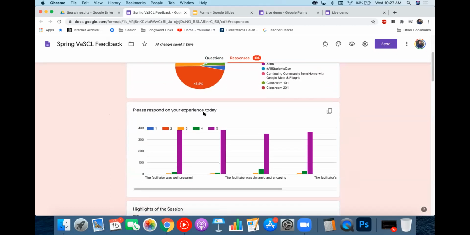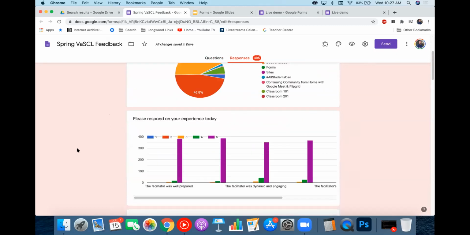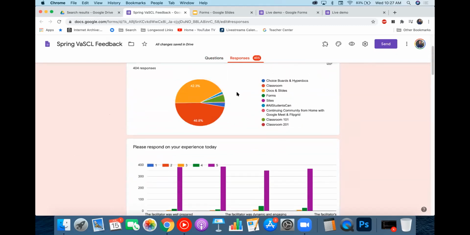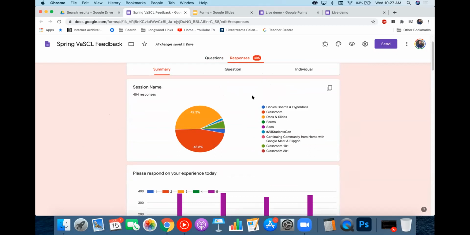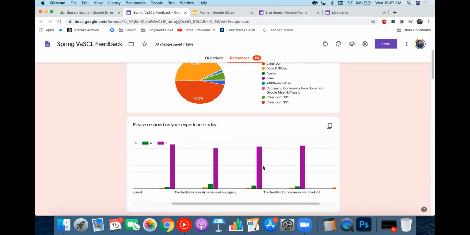In here, we can do a summary. And so this is looking at all 405 responses, and it gives me charts that are updated in real time. So 406 responses. It's going to shift all these, and it'll just be a minute shift because of how many we've had, but it still would move a little bit. And down in here, we would see these charts as well. So this is going into that Likert scale or multiple choice grid.